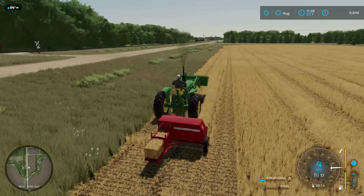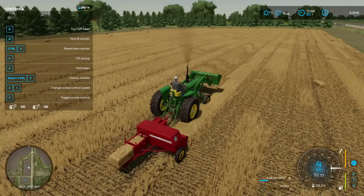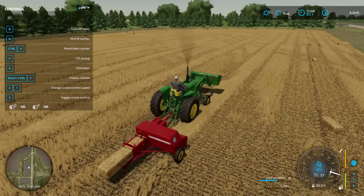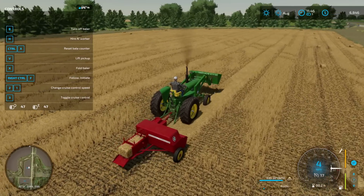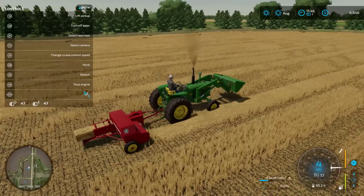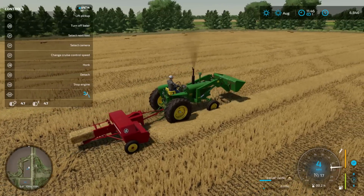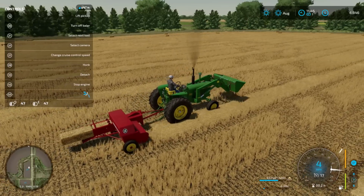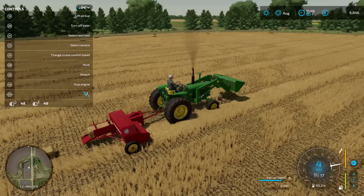It ain't gonna happen. Starting on the north-south passes, we are now up to 47 bales. Once this one drops on the ground, that leaves us quite a bit of room to at least fill up that hay rack. Like I said, I don't know what that hay rack's going to bring at market, but I'm staying optimistic. If I can get at least a few thousand out of it, I'd be pretty happy.